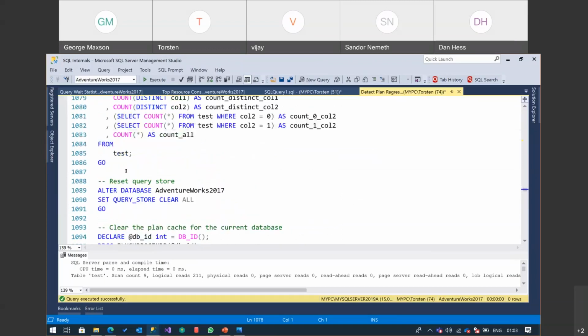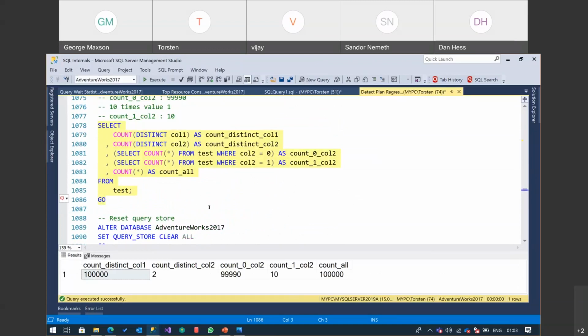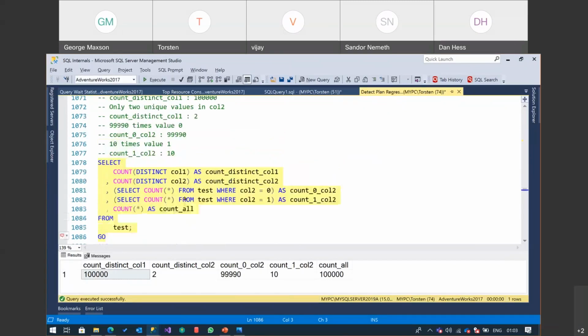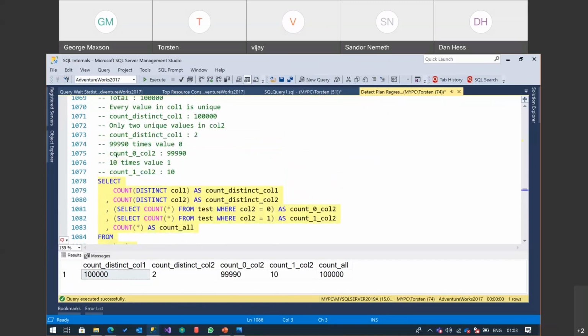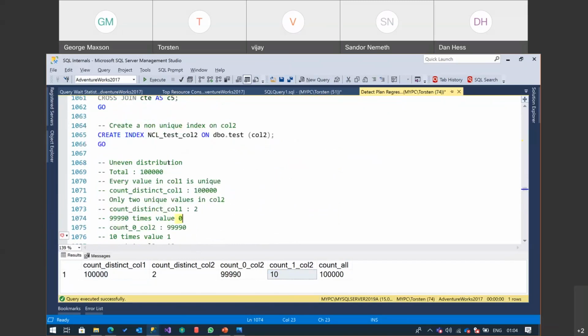This is something which we can figure out even with statistics, or I can easily ask SQL Server to give me a count distinct in order to see how many times a specific value is available in either column 2 or column 1. So you can see we have a very, very uneven distribution. We have 10 times the value 1, and another time we have 999 and of course times the value 0. A complete uneven distribution. Okay, that was the reason that I inserted the records like this.